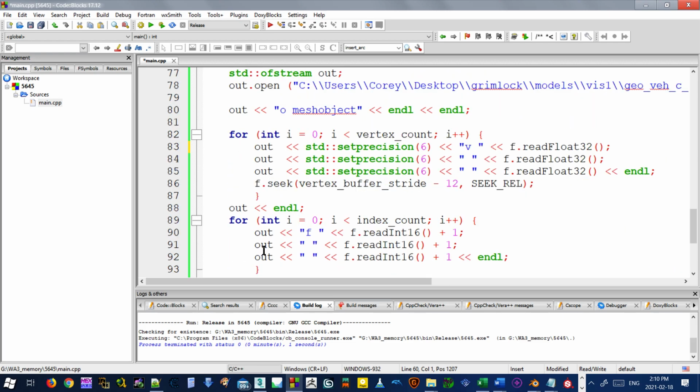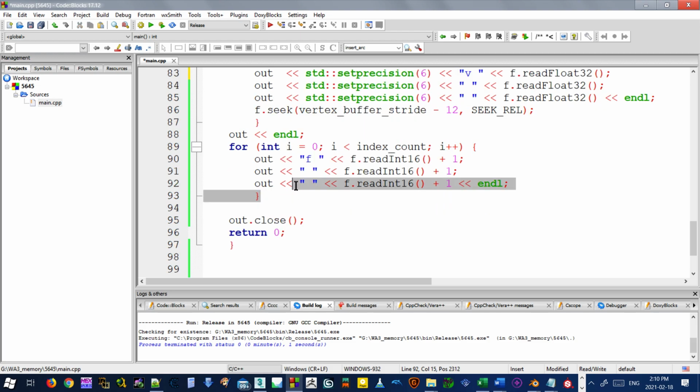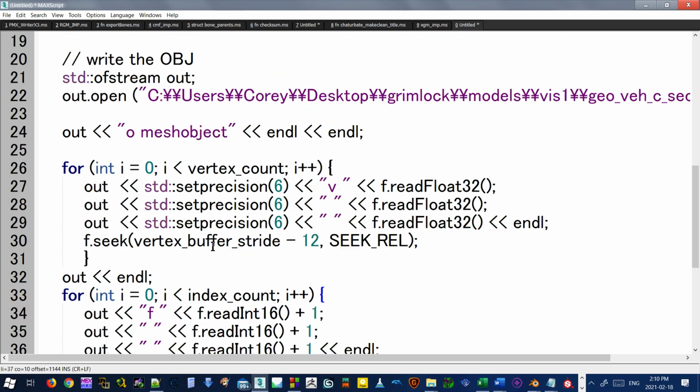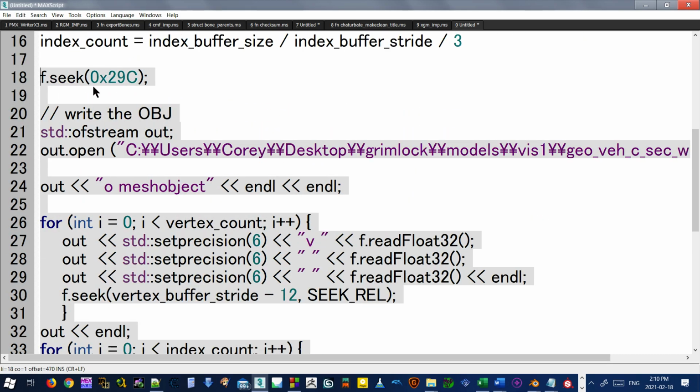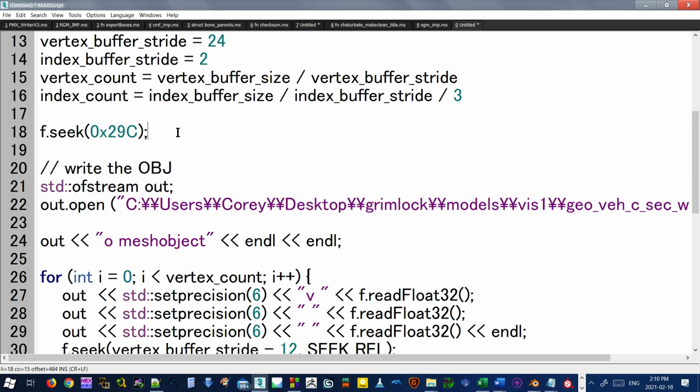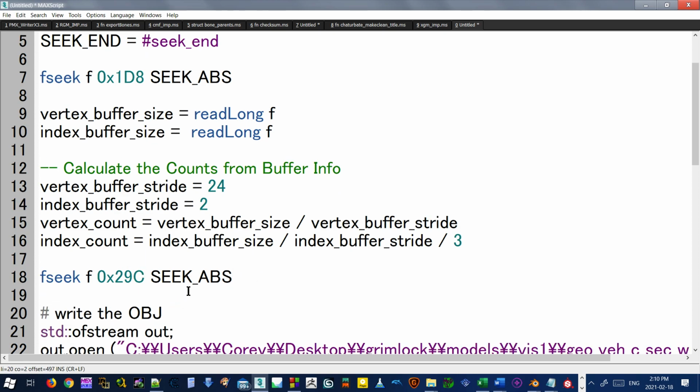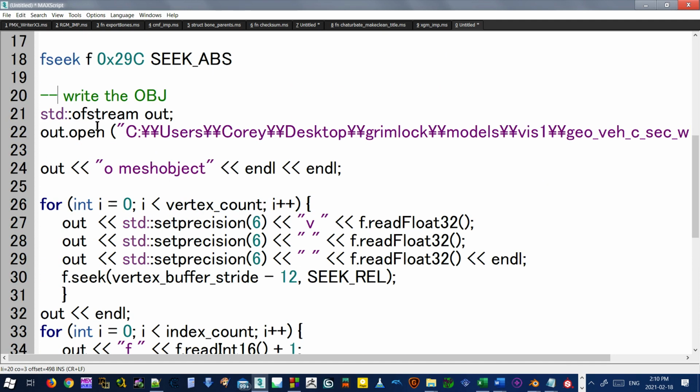And then we're going to go and read our vertex data. So we're going to set this up here. Let's copy this, and we'll paste that into here. So I'll just tab that back. Okay, so we're going to use this format again. Put that in there. This is a comment. Place that with two dashes. Sorry.